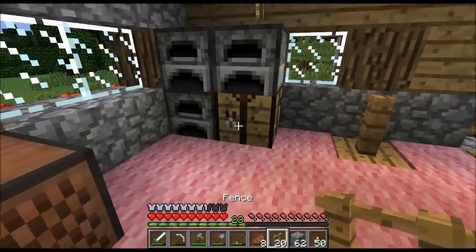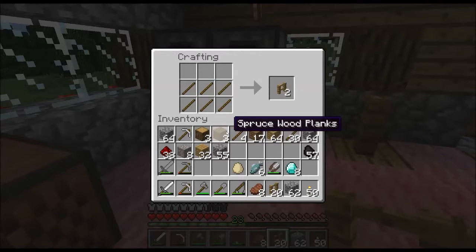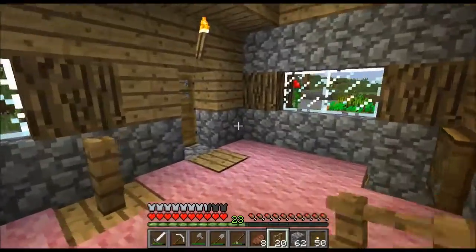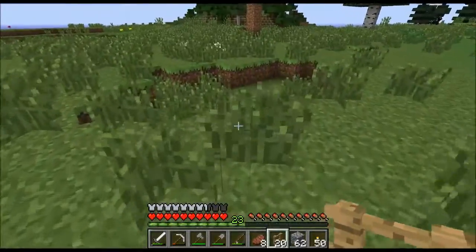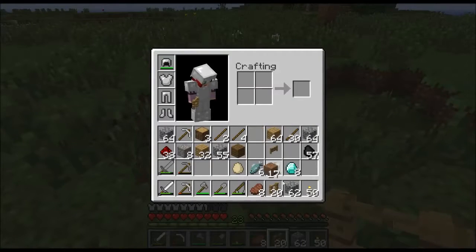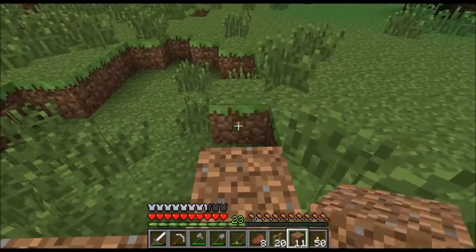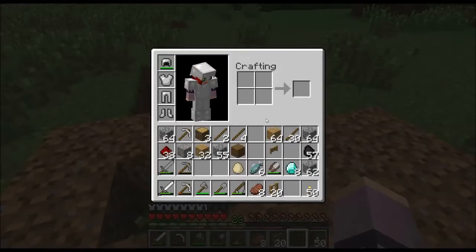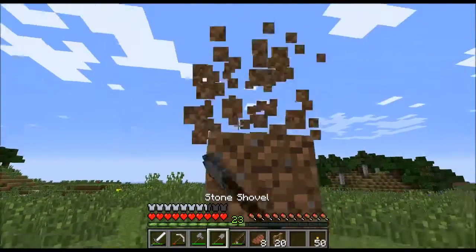I'm gonna go put down my fence. I gotta make a gate too. Dude. So we can make a pen for cows and stuff. I take you like the music. There's like 13. There's like 13 and 12. Something. There's a lot of these discs. This is just one of the original ones here. I need more dirt. That is pretty cool. I like it.